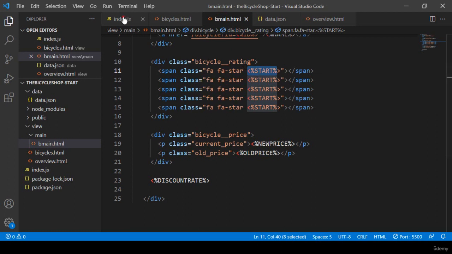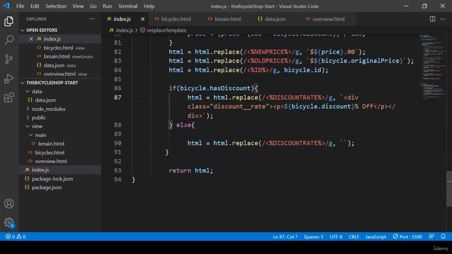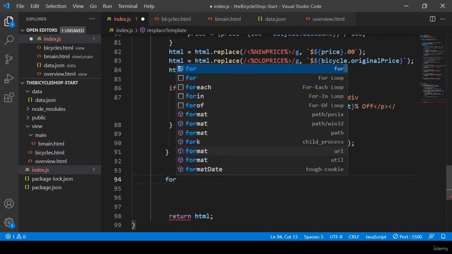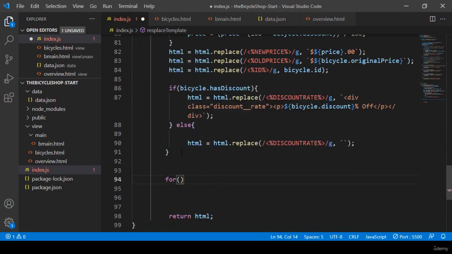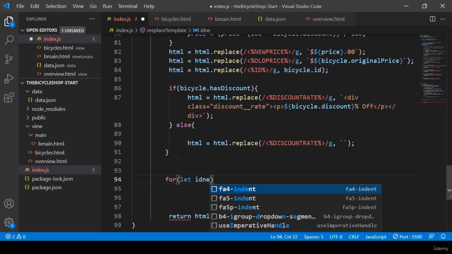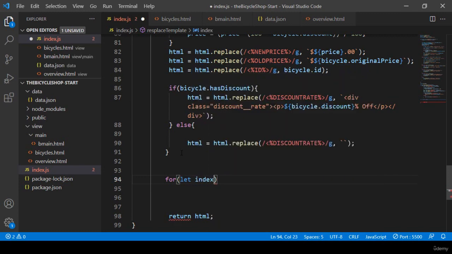If you want to pass it, first of all in our index, I want to create another for loop, because here one by one we have to check, right? Simple work. I use a for loop, and into this for loop area first of all I take a variable as index. I name that index. So into this index area it should start from 0. Now I want to access how many times this loop will be executed.